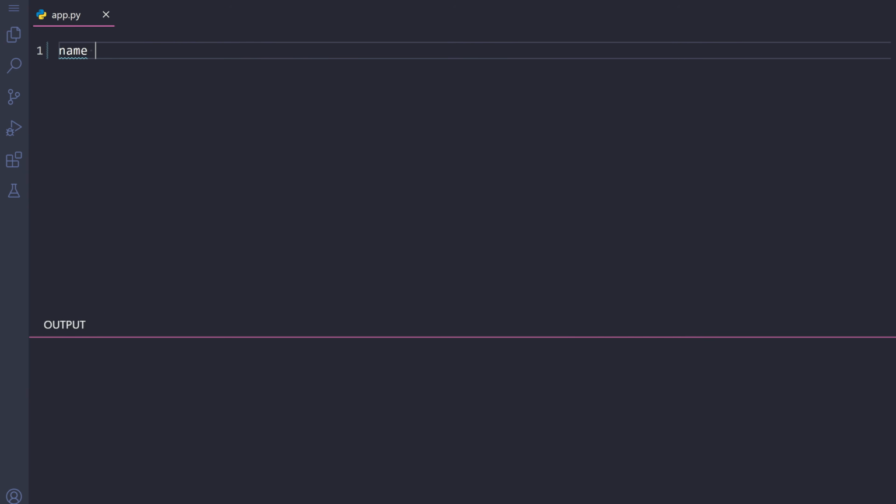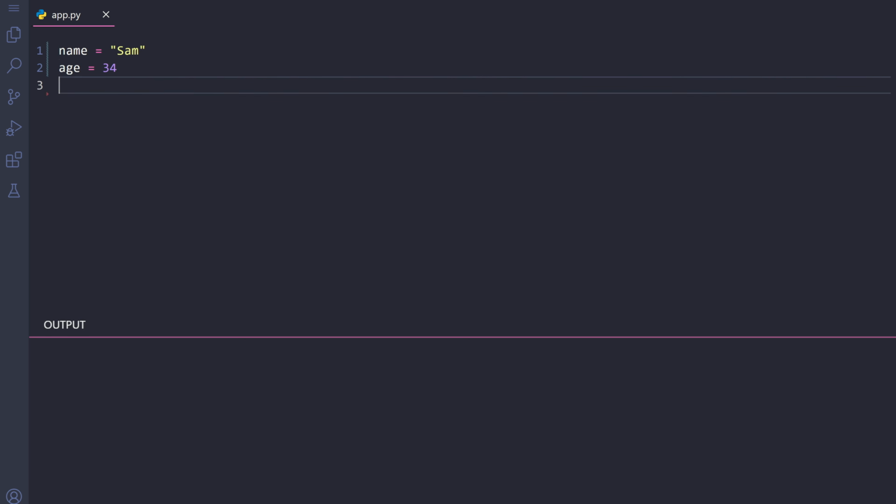Okay, so now let's create a few variables like your name. So Sam, let's go with the age, for example, 34. And now let's create a Boolean value like is student. Let's say false. Now, if you want to put everything in one string value, maybe to print a message, we have learned so far to do it like this. So print, and then we start with a string, for example, my name is, and then the value comes from name. So we have to add plus, and then the variable name, then another plus in order to concatenate the values.